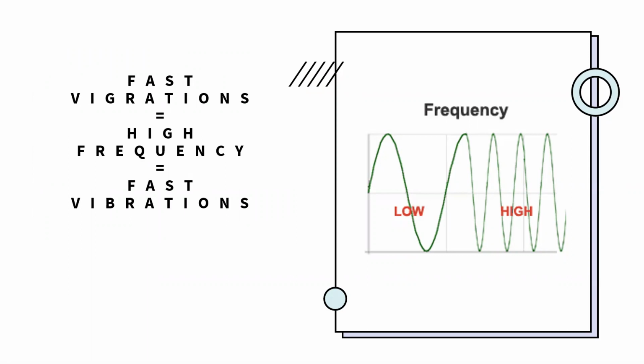So with this image in front of you here on the right-hand side, you can see a visual. So notice with low frequency waves, they are going slow and they're very wide apart. And then when you get to high frequency, which means fast and high vibrations, okay, this is all about pitch. So when pitch gets really, really high, it moves really fast. But then when the frequency is slow, it's really important that you understand that low vibrations means slow frequency.